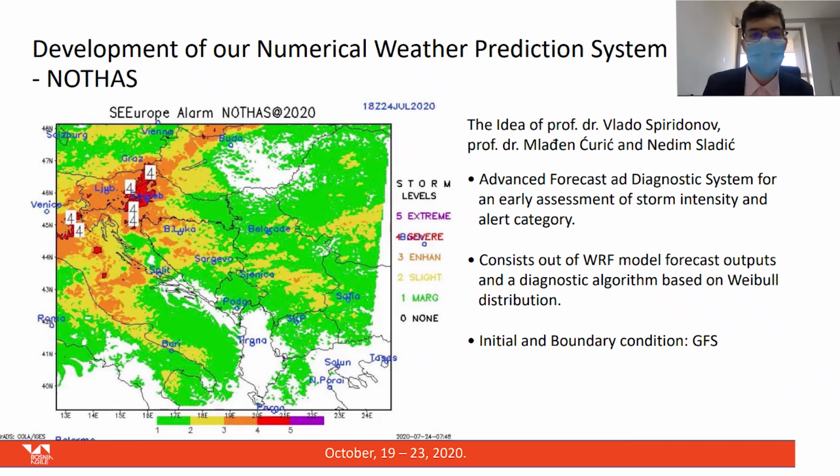And initial and boundary conditions are used by the GFS model. So we are using existing GFS data. But what we're going to do with the diagnostic algorithm? Well, basically, we put all the criteria according to the literature that we have and all findings regarding the storms and storm systems in Southeastern Europe. Because of that, we could produce an algorithm that could get us a high hit rate, I mean, forecasting skill to be very high, but sometimes we could get even higher if we use other models, for example, for initial and boundary conditions such as ICON or even ECMWF that have more forecast skill than GFS.